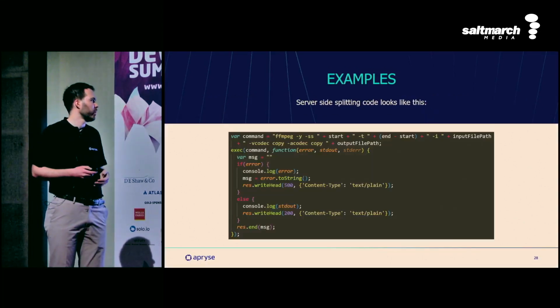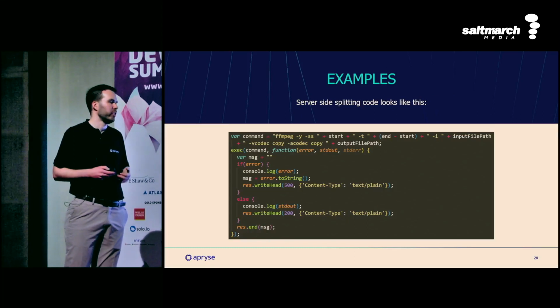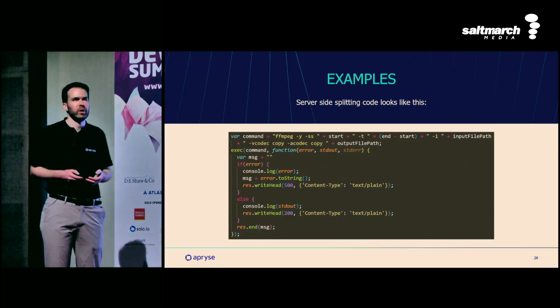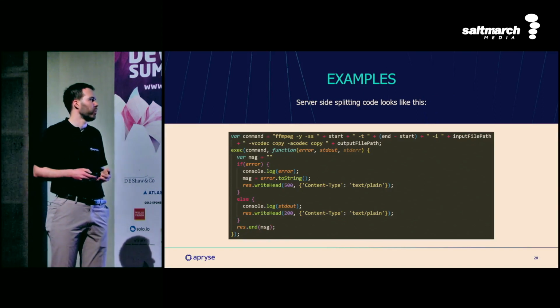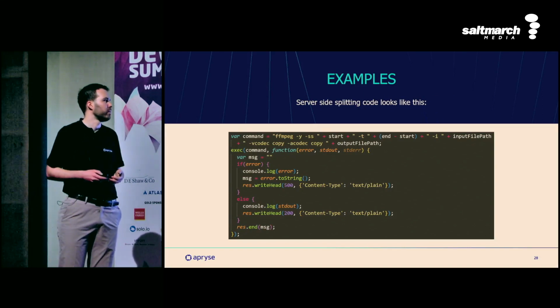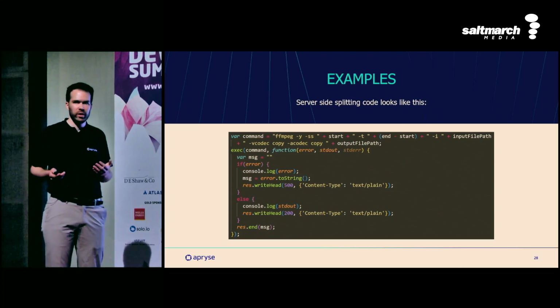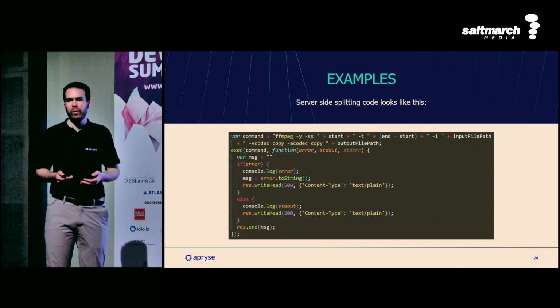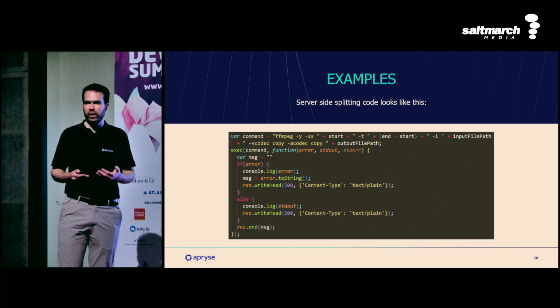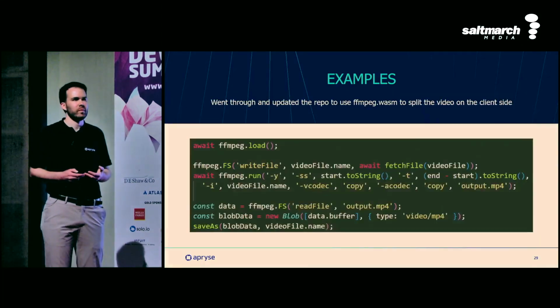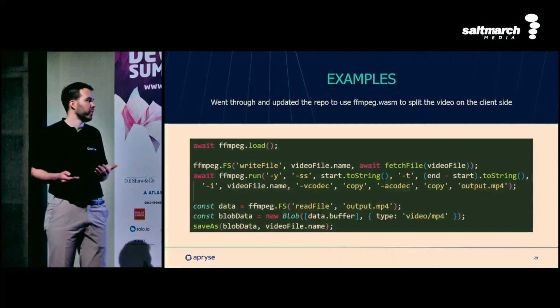So you probably can't see it, but this is some of the code that they're using. It's just a pretty simple Node.js server application. It has a string there of the FFmpeg command it wants to run, and then it runs exec on it. So I wanted to take this code and see if I could migrate it to WebAssembly, see how difficult that would be, and see if I could make this application basically infinitely scale. So it turned out to be maybe easier than you think.